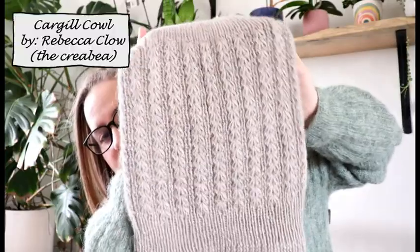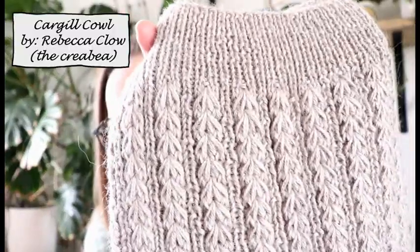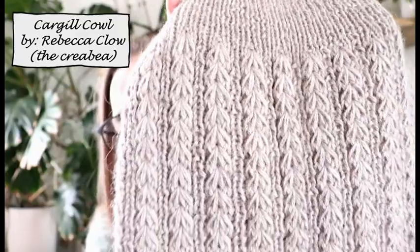This is part of a gift for my mom. She is super, super knitworthy. All of the members of my family are. My parents and my sister are all super knitworthy. So this is what mine looks like. It has this beautiful dip stitch pattern on it.